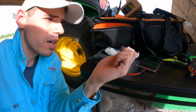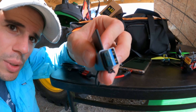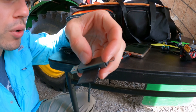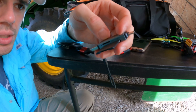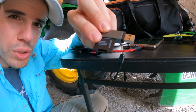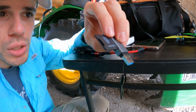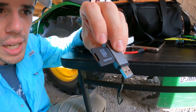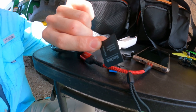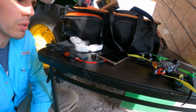You can connect it to either USB-C on one side or USB-A on the other side. It's really great because it has a slot for a micro SD card, which is what you use in your GoPro, your DJI air unit, or your goggle DVR. Or you can use regular full-size SD cards for larger cameras. Right now I have an SD to micro SD adapter in here, actually. So if you find one that doesn't have the micro SD option, you can use an SD to micro SD adapter card — it's basically a fake memory card that lets you put micro SD cards in there. Just another little bonus tip for transferring files out in the field.